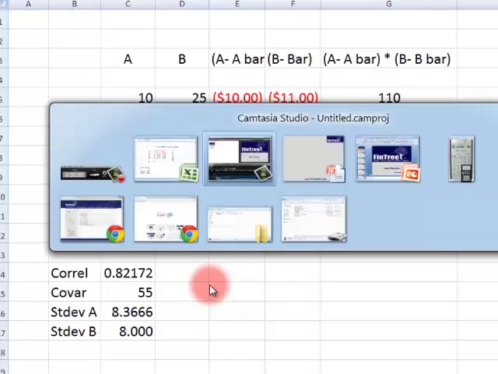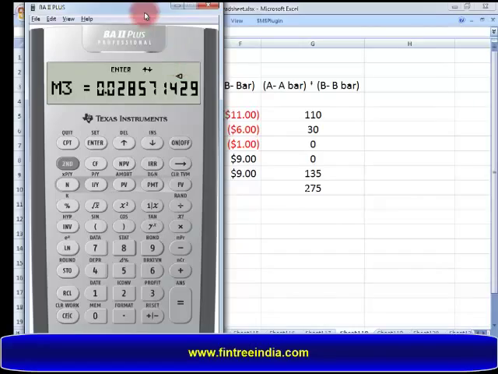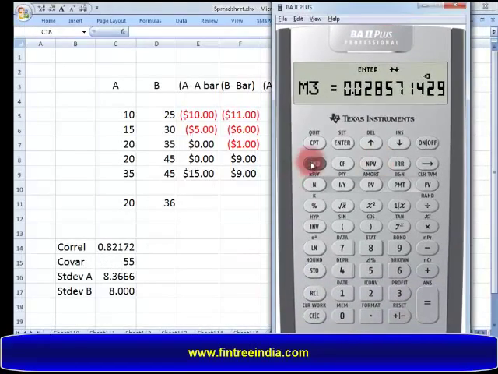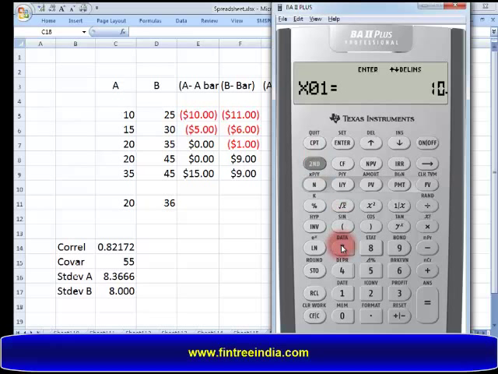Take out your financial calculators, press second and seven to get inside the data function, then second and clear work. All this while the values that we've used is only X, but now we will start using X and Y both.